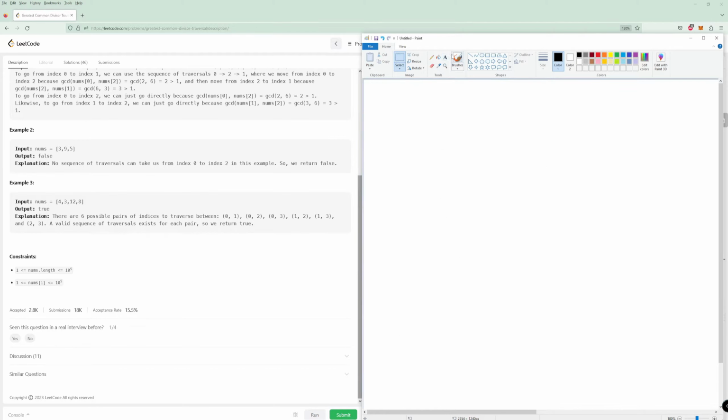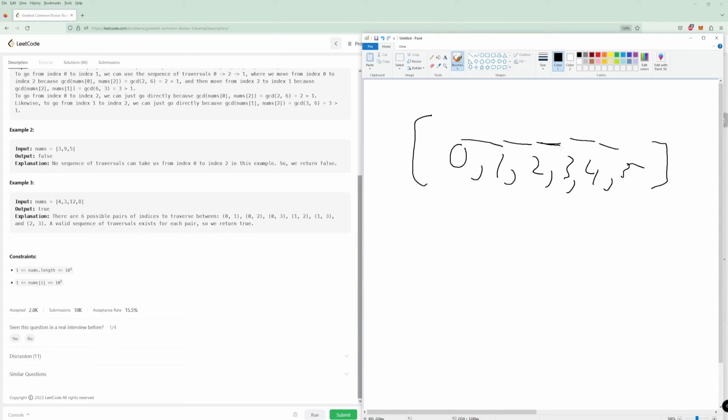So remember when we have some edges like this, right? 0, 1, 2. Let's say these are the indices, by the way. We don't have to check all of them. All we have to do is check edges that are next to each other. So we check this, this, and this, which would be constant time. And if there's ever any gap, that means we can't get from one edge to the other, because everything connected to this edge and everything connected to this edge don't meet. So you can't ever get from every node to every other node.